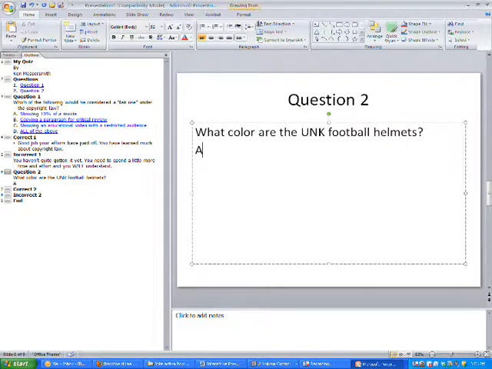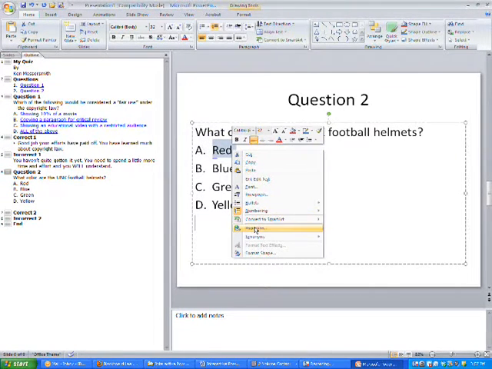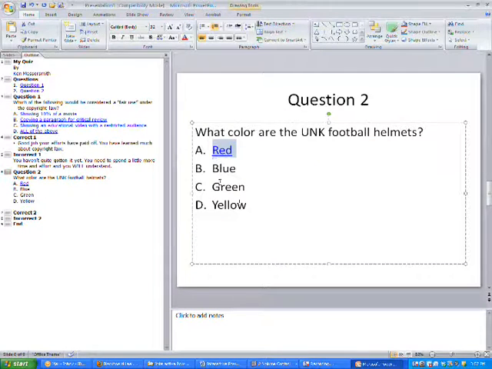And let's say we want to let them have an option of red, blue, green, or yellow. And again, we need to hyperlink these in. The red, of course, is an incorrect answer. That would be the color of another team that we know pretty well around here. So that would be the incorrect answer for question number 2.